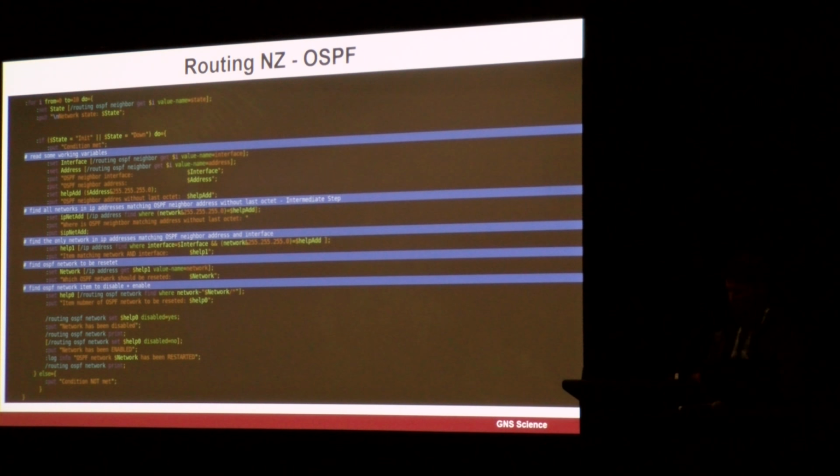So if it's deployed everywhere, it will check for a status, which is under the first blue line. So it checks for OSPF neighbors. Let's go from the beginning. We go from 1 to 10. We do not have more than 10 OSPF neighbors, so that's an easy, safe number. Then we need to see if the state of the OSPF neighbor is Init or Down. We know if it's in these two states, it just doesn't work.